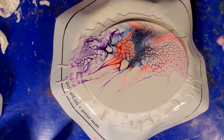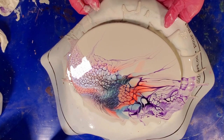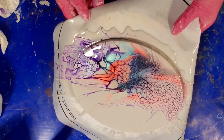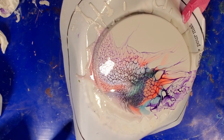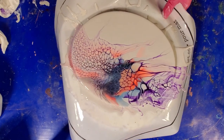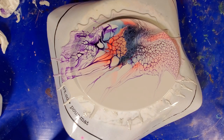I'm liking that. I think I have enough paint off at this point. You can check when you tilt, look and see if it's moving and how fast it's moving, if it's moving at all. Because the last thing I want to do is leave too much paint on. Still got a bit of movement, but not too bad. We're getting there. Maybe one or two more spins. Oh, the brightness right in through here is gorgeous.